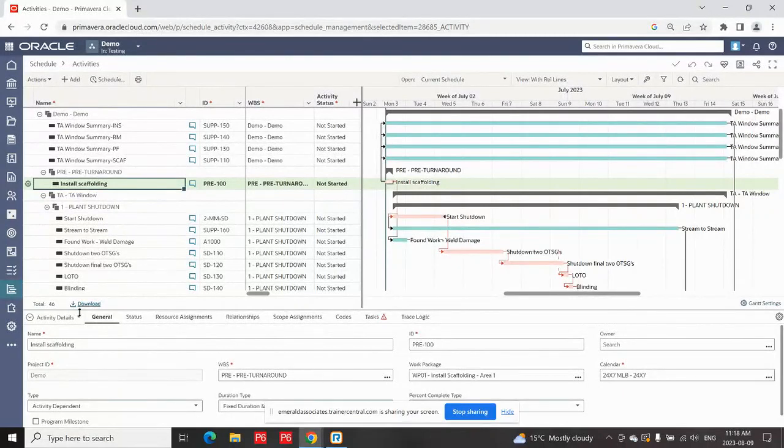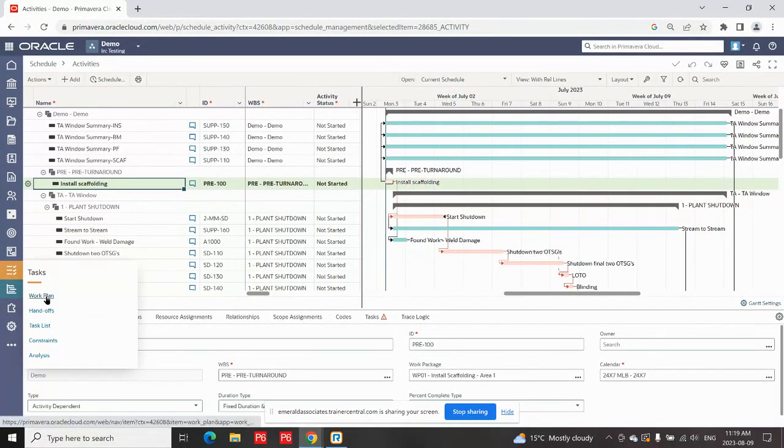This is similar to what you would see in P6, for P6 users. Now, if I look at the information in the general tab, for example, I've got WBS is showing, work package is showing. So those pieces that we were looking at in scope are directly reflected in the elements of your schedule. So rolling up reporting, filtering on different pieces that are pertaining to WBS or work package is extremely easy. So before we get into actually updating here, let's have a look at the task module.